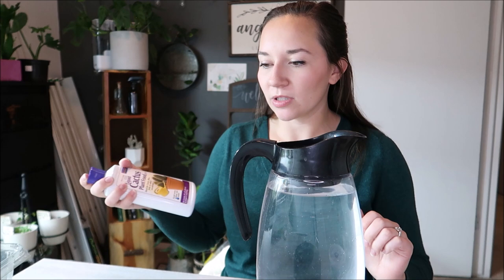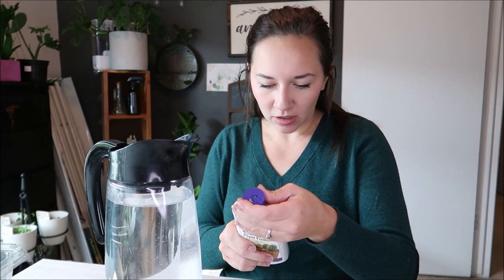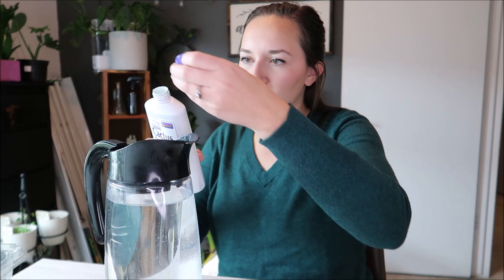Okay, so I have my pitcher full of water. I have my plant and cactus food, which I'm just going to shake up. The spout doesn't work for me anymore. I think it's all clogged up, but you're really not supposed to add too much into this. But essentially, I just pour a bit in. And perhaps I'm not using the correct ratio, so that's probably why it's not working as well. But I figure this gives them just a little bit of a boost that they need.